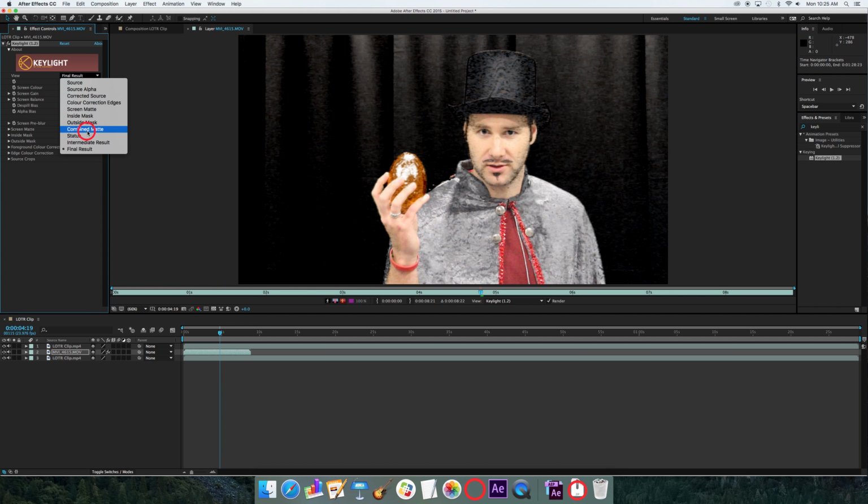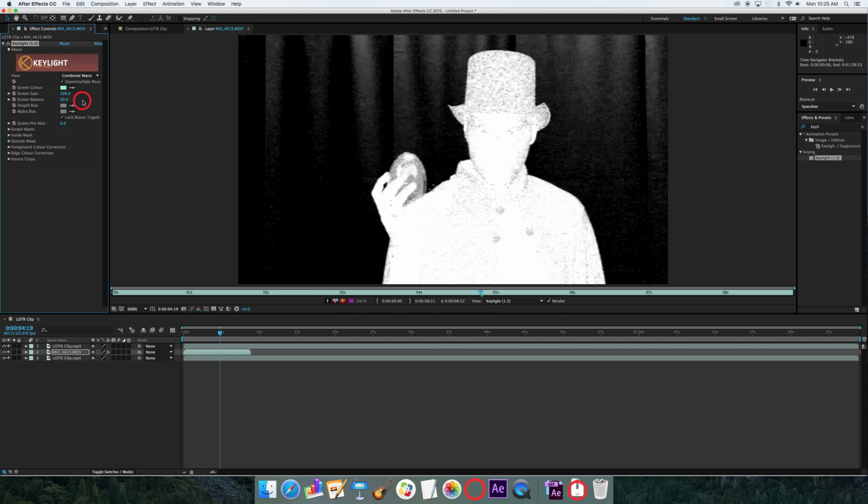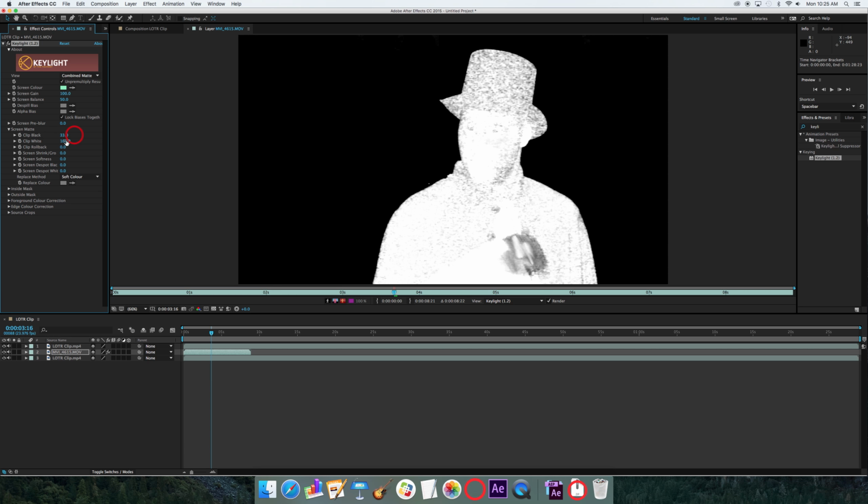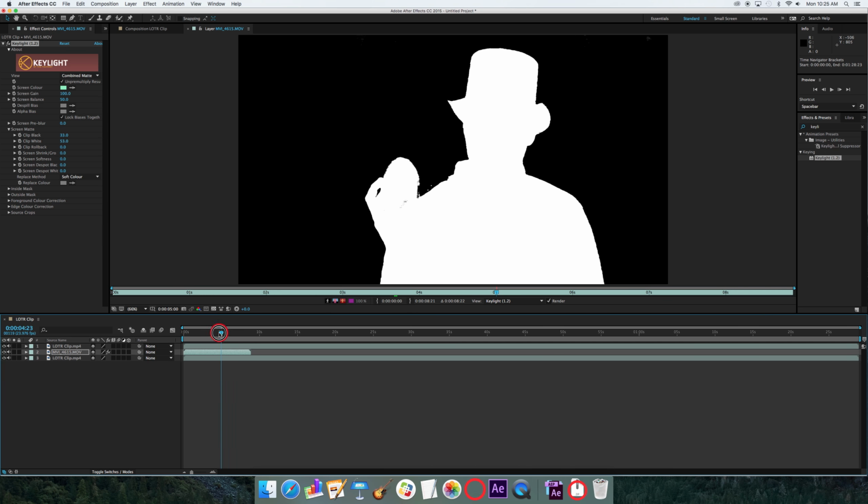We're going to go to Combine Matte, and then we will have to get rid of the white and black to the point where it's a solid white and a solid black. So here in Screen Matte we will do that, clip black, clip white, and that will do.